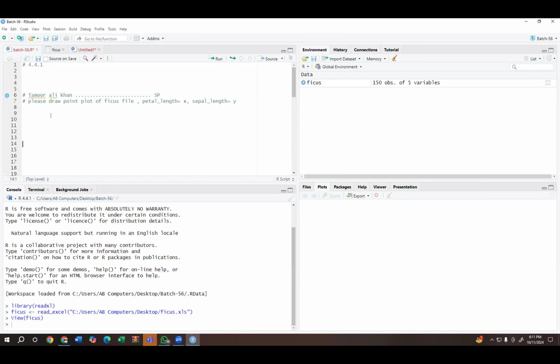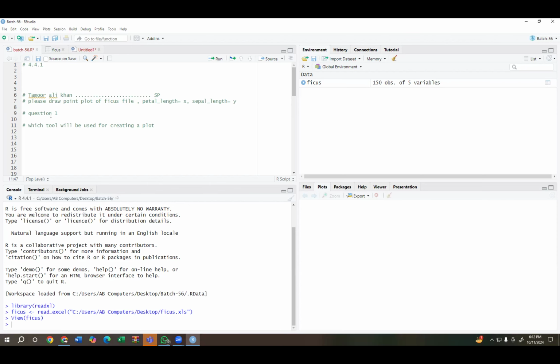The first question, question number one, should arise in your mind. Which tool will be used for creating a plot? Similarly, when your supervisor says please take a picture of your PC or your screen and send it to me, the first question that should arise in your mind is the name of the device. Which device will you use for taking the picture? You may use a camera, your mobile phone, or your laptop camera.